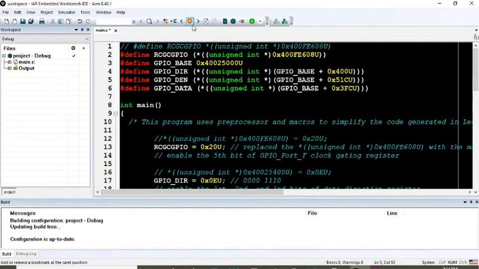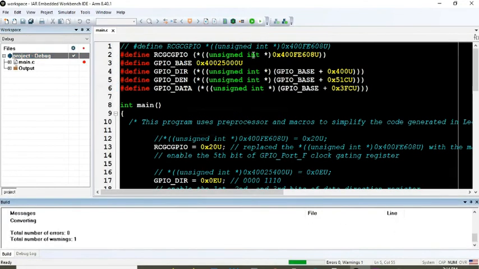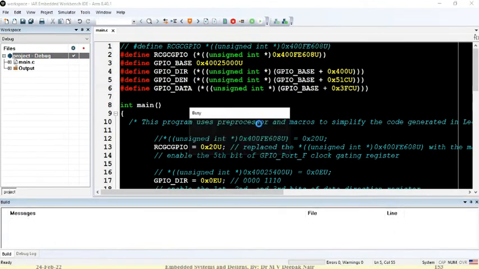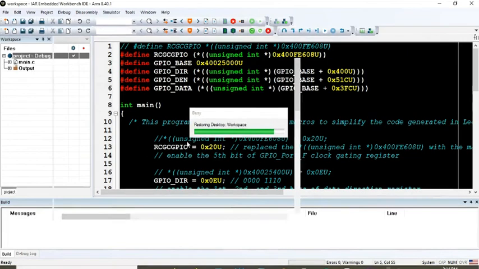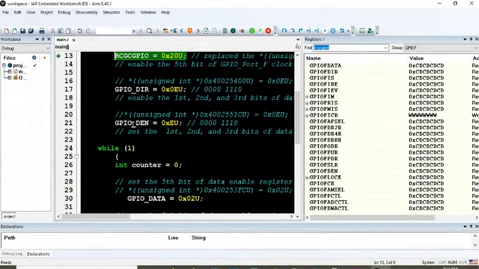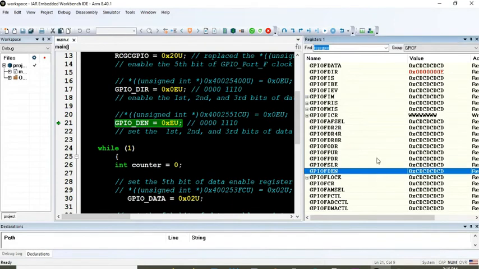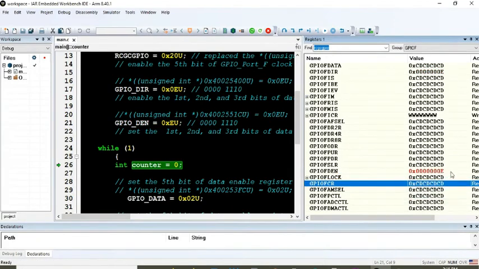Let me just stop the debugging and compile it again. Done. And let us check how everything is working. We have to wait here. Let's go down. Okay, DEN is here. Go down. Now you see DEN also got the value 0E.